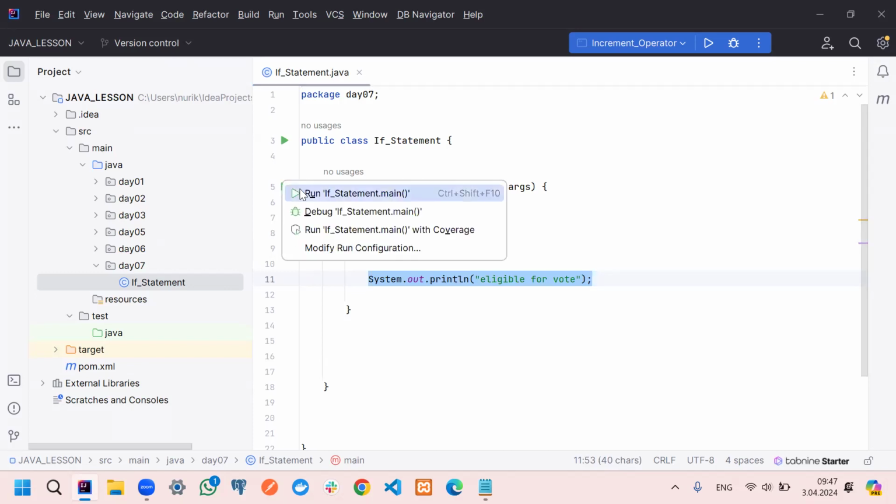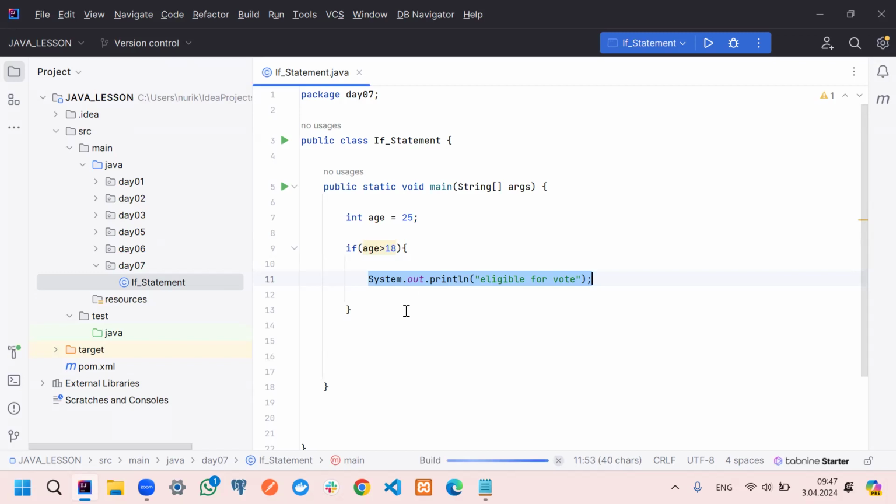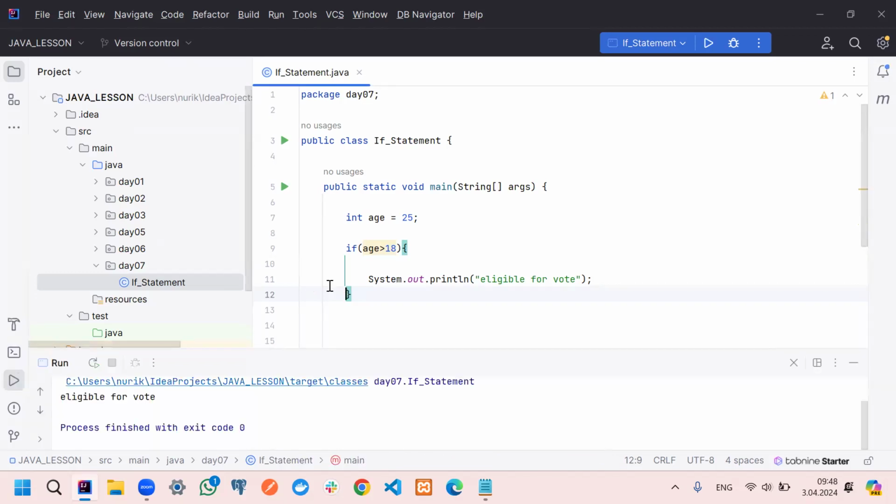Let's run it. Yes, eligible for vote. Now this particular statement will execute only if this condition returns true. So if the expression returns false, the statement will not be executed.